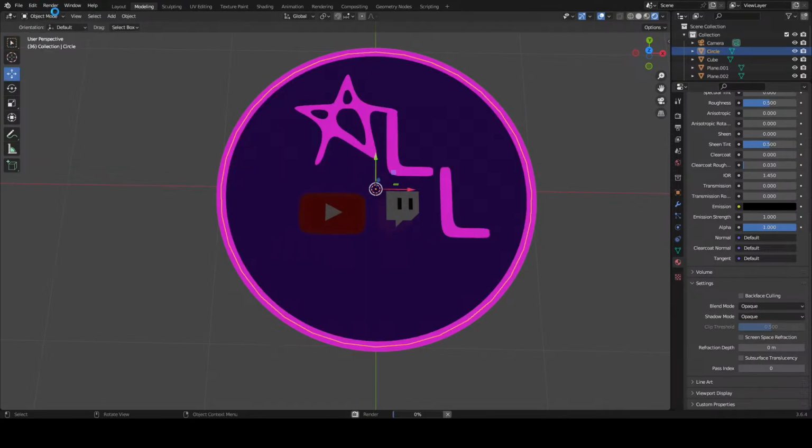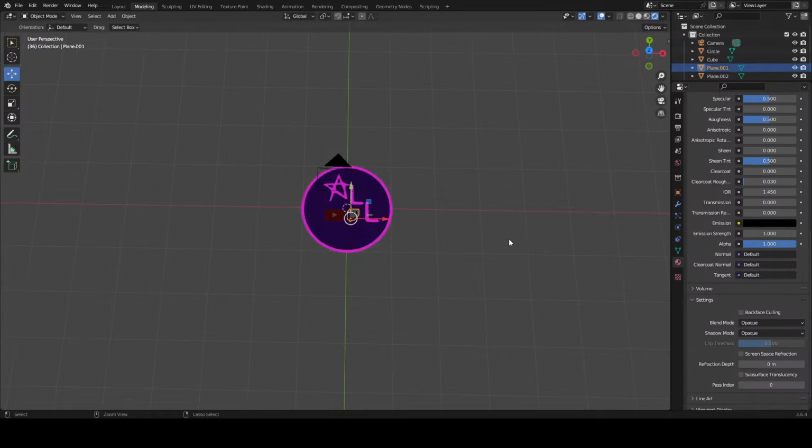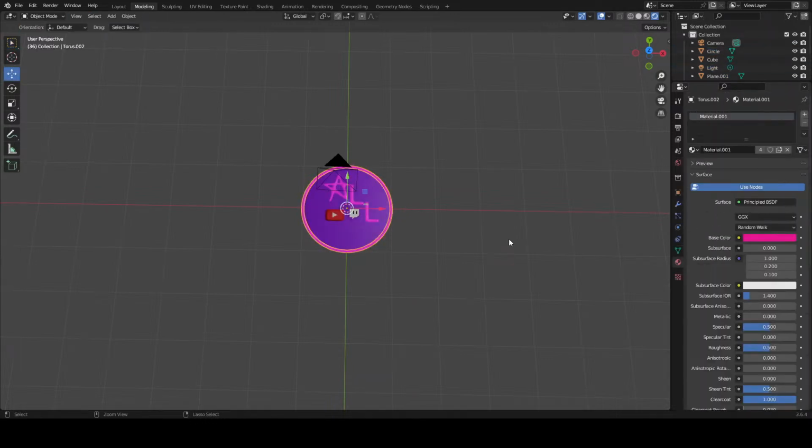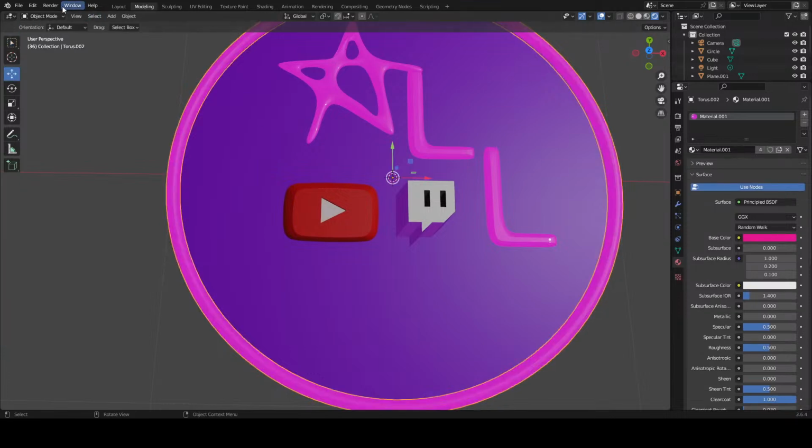And that actually makes it look smooth, but it kind of ruined the depth on it. Okay. So, I don't want to ruin the depth.